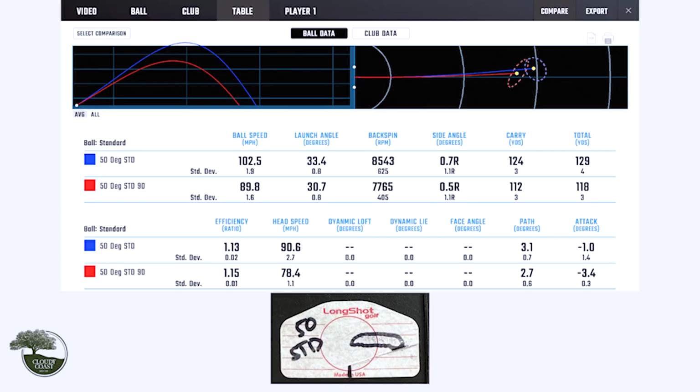Next up is really the only negative portion of this test, which turned out to be pretty lucky given that I largely just blindly returned all of the lie angles back to a standard position in order to see how they would have performed. And we can see this as we look into the numbers from the 50 degree at standard loft.